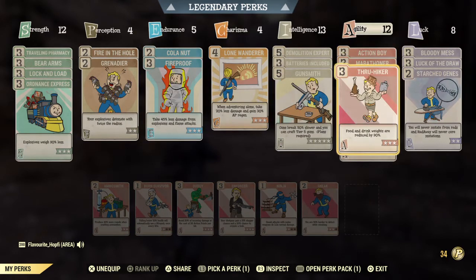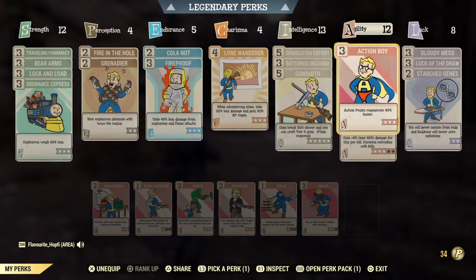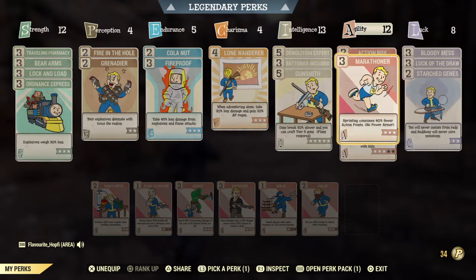Now, onto Agility. We want to have fairly high Agility, as we're primarily using VATS. Action Boy, yet more AP refresh. Marathoner, yeah, we want to be on the move constantly, and you find that it's kind of tedious if you're running away or running towards enemies in order to get into range or out of their range, and want to take a pot shot and have to wait for your AP to refresh. I mean, it refreshes very fast, but it's a nice convenience, even though it's a lot of perk investment, not gonna lie. So you could arguably go for more adrenaline here, but I felt it was a sweet spot. It was nice to use Marathoner here in order to be constantly on the move and not run out of AP.